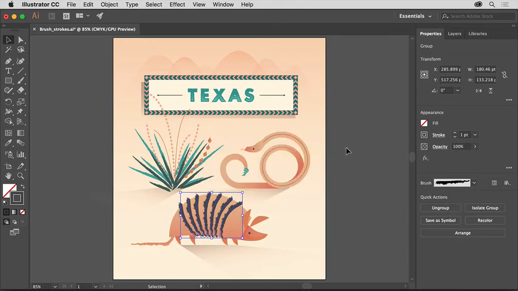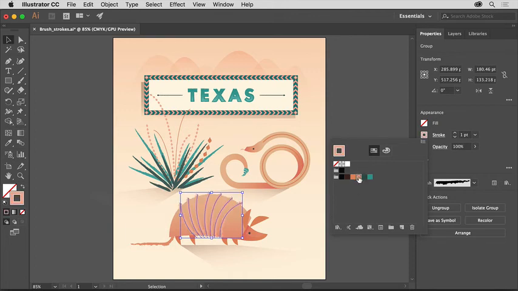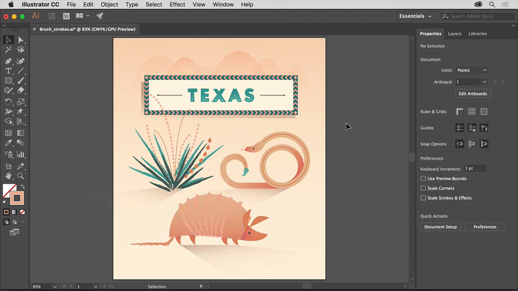To change the color of these paths, click the Stroke Color in the Properties panel to the right, make sure the Swatches option is selected, and select the color called Armadillo Stripes to apply it. Click in a blank area to deselect all.